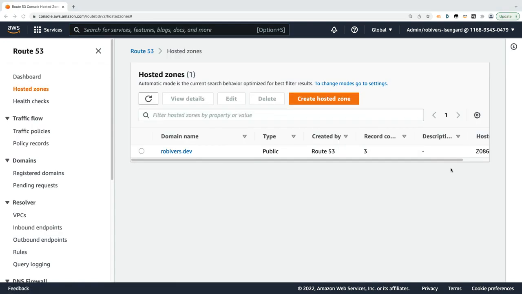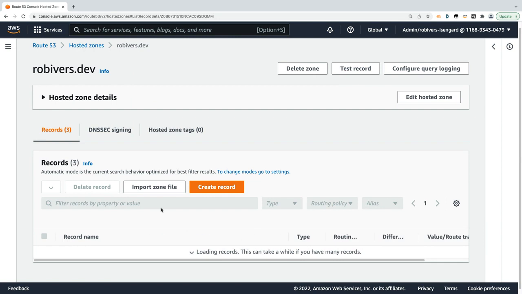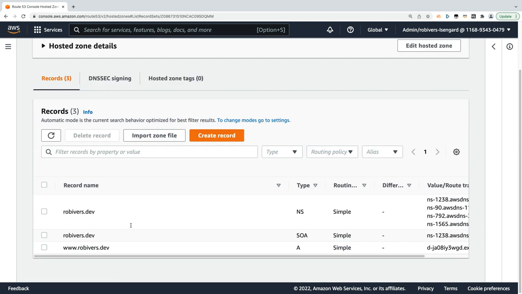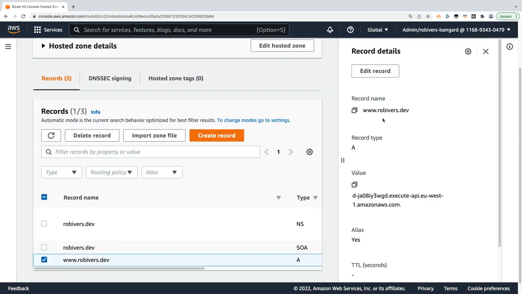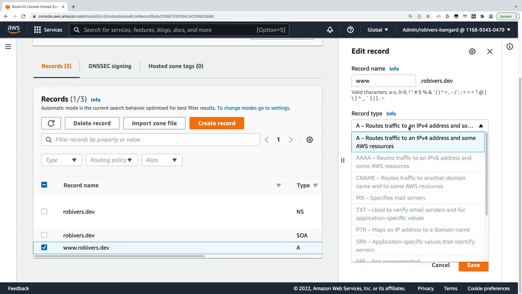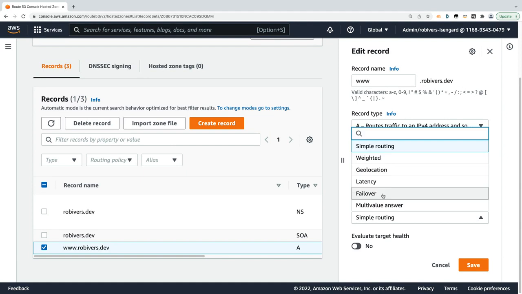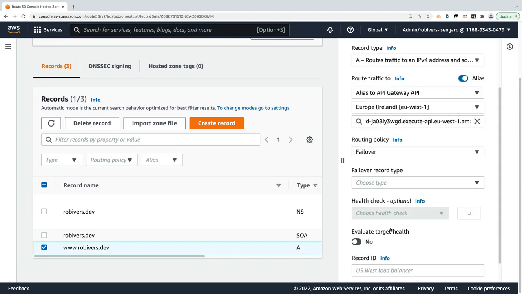DNS records. We can go down here, and we can change this one. So we can go to edit record, and we will go to routing policy. We will change this to failover.